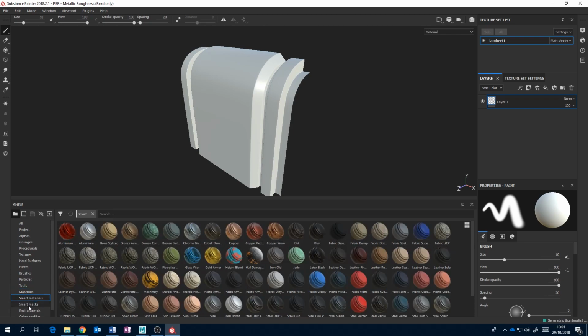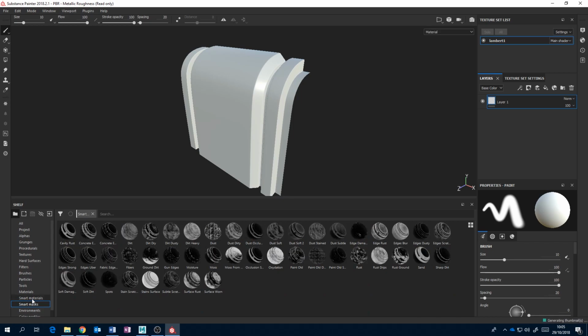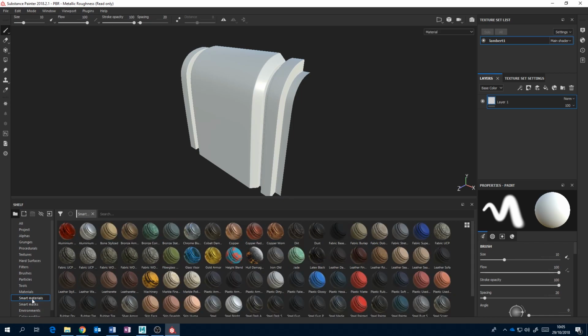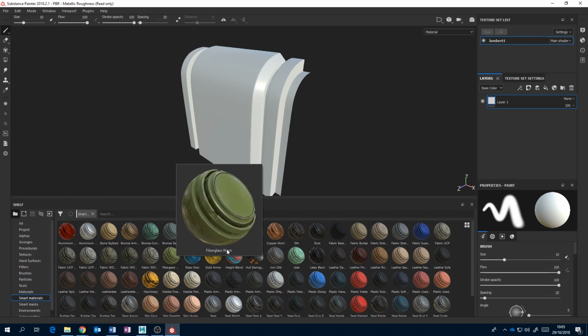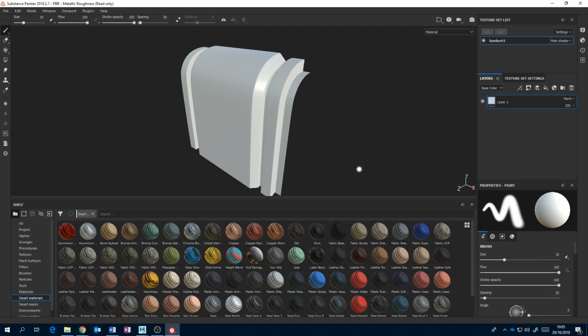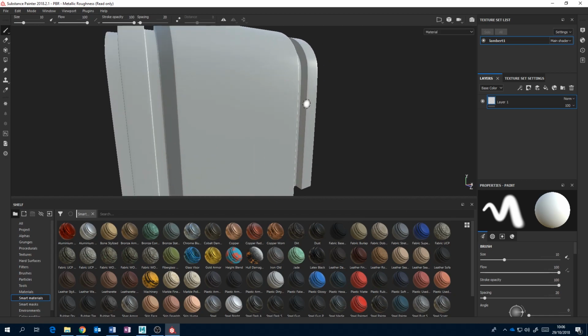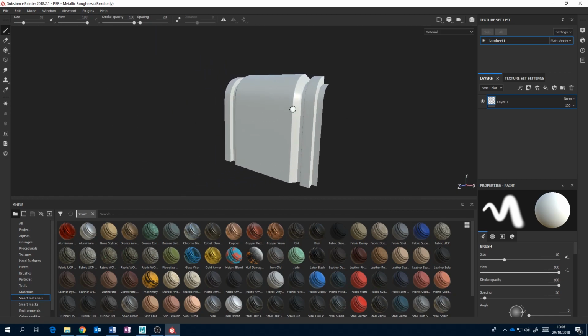This is what makes Substance so powerful: it can use all those texture maps to figure out automatically where the rust should go, where the dust should go, where paint would be peeling off, where things would be more worn. And it can do all of that automatically, and you can then tweak it with just some sliders saying more rust, less rust, that kind of thing. So it's very, very useful. But we have to actually tell Substance Painter that we do want to do that on our object. It doesn't come in automatically doing that.